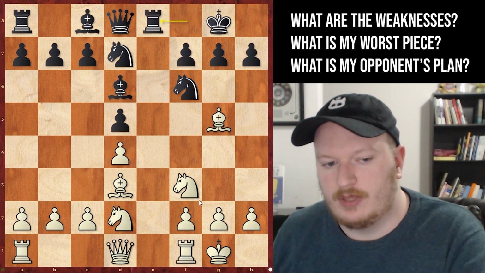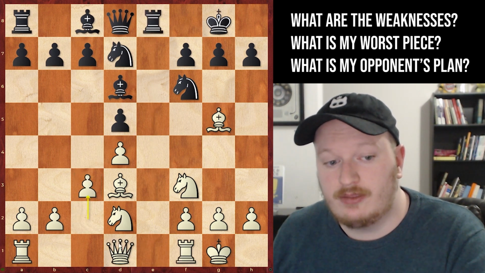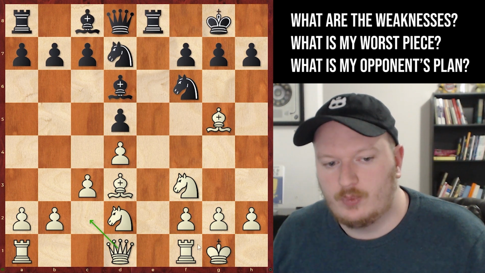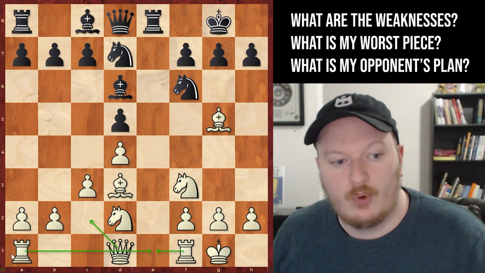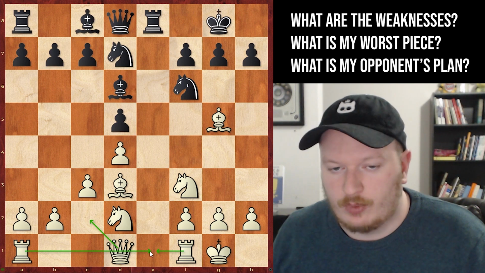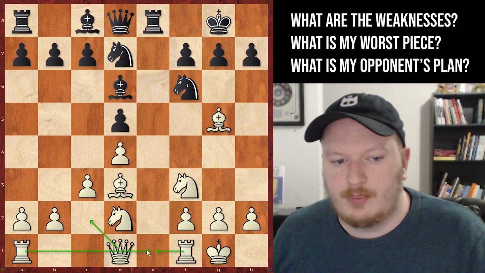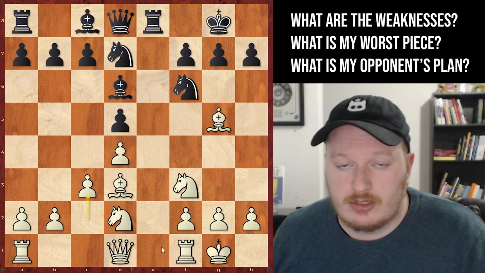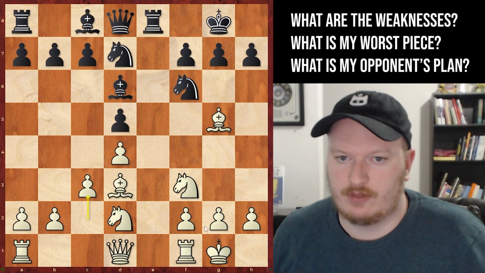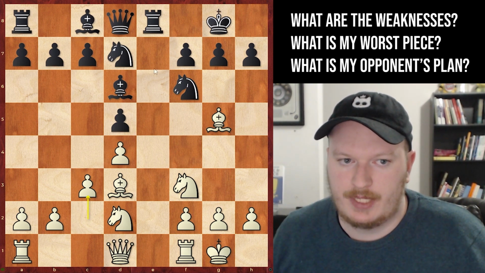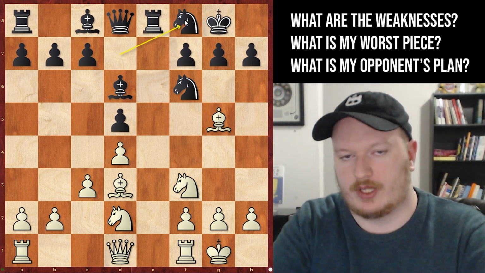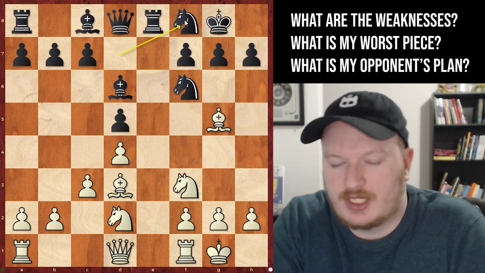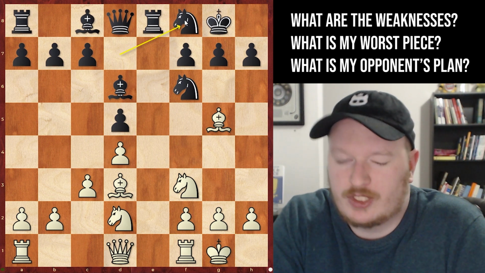So, if we back up a bit, c3 to play queen c2, we can either play the rook to e1 and then recapture with the a rook, or even consider rook a to e1 immediately. So keeping these things in mind is also very important. We don't need to take over the file quite yet. Now, after knight to f8, let's ask the questions again. Weaknesses, it's going to be the same. Okay, what's our worst piece?